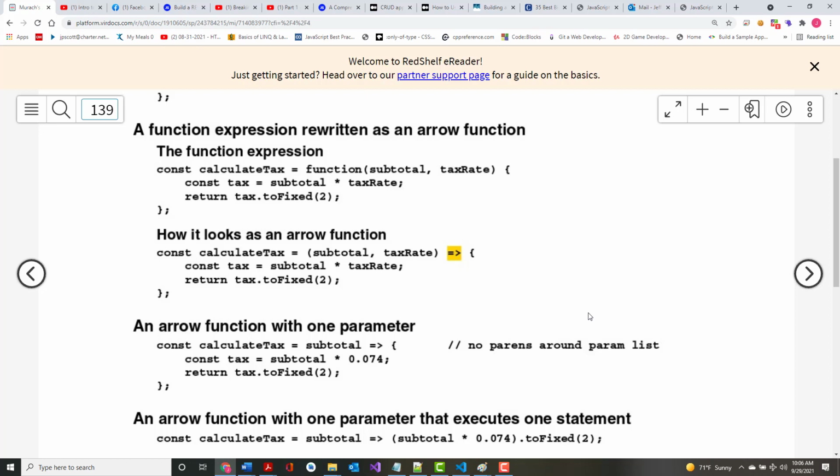All right, and the shortcut is this. const add2 = (n1, n2) => n1 + n2. Since it's just returning, all you have to say is n1 plus n2, and the word return is implied. So I've taken 1, 2, 3 lines of code and made it into one line of code.